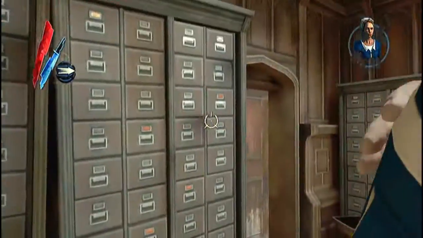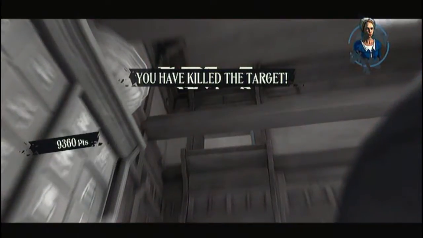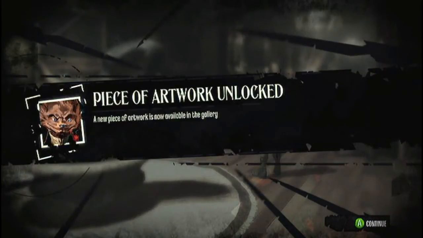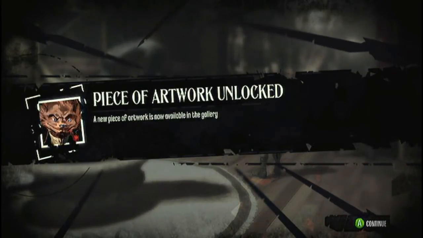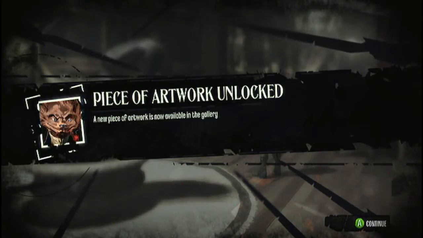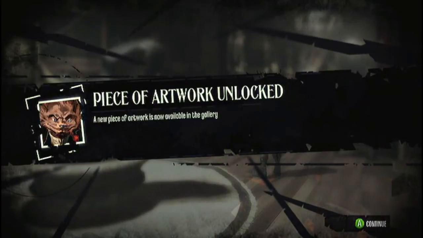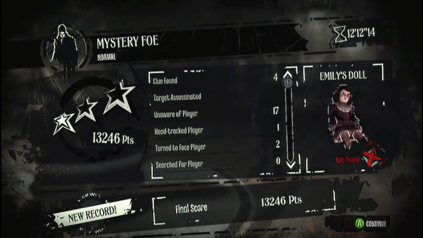I hope it was you. Yeah! That's right! Stealth bonus, ghost, assassination. Yeah, and a new piece of artwork is unlocked. New piece of artwork is now available in the gallery. Emily's doll. I have no idea what that is. Alright. Clue found. Target assassinated. Unaware of player.